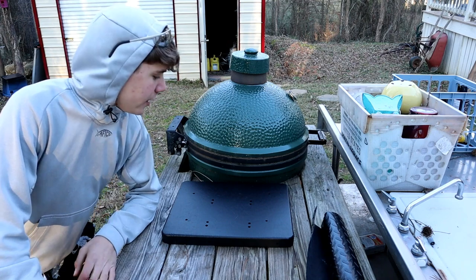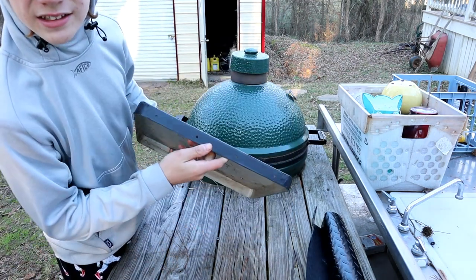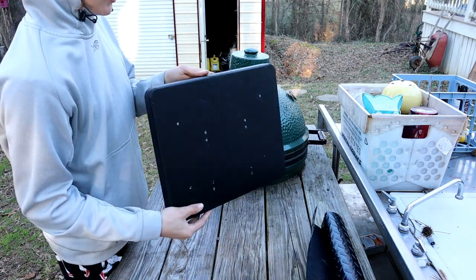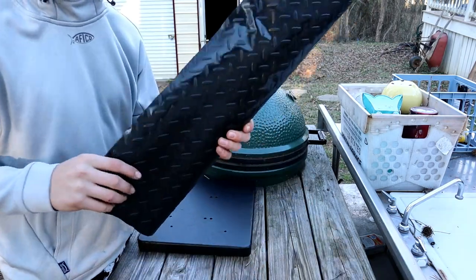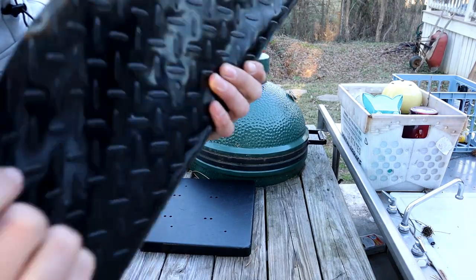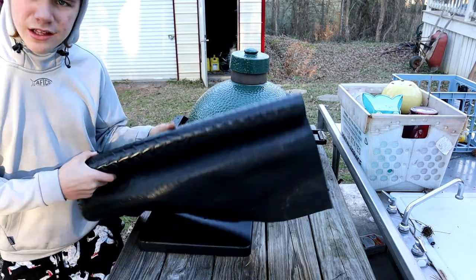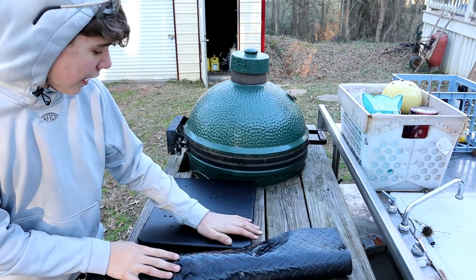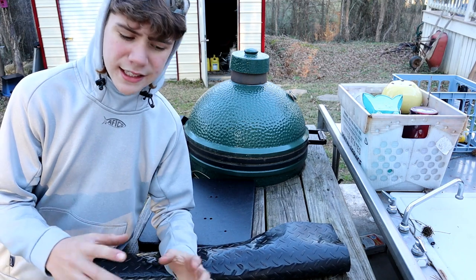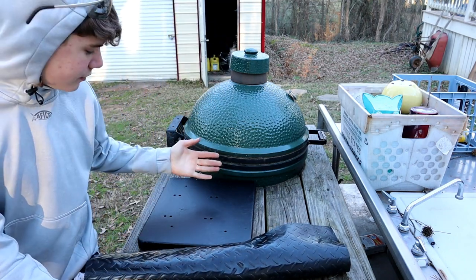It's actually the very next day. This is the hatch we were working on yesterday - this is it after all the bed liner has been sprayed on and it's all dried up now. I'm actually going to take this rubber diamond plate mat right here and cut out the size for it and put it right here on top. That way the seat is not sitting on this bare aluminum, it'll keep it from getting scuffed up and keep the plastic from wearing on the seat. I'm gonna slap you guys into a time-lapse and we're gonna get this cut out.